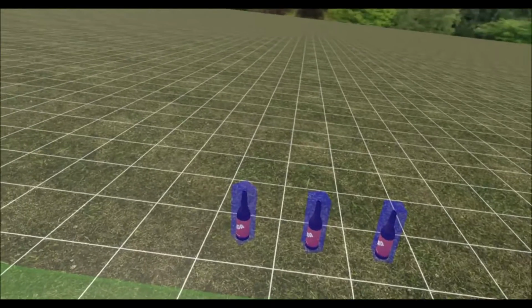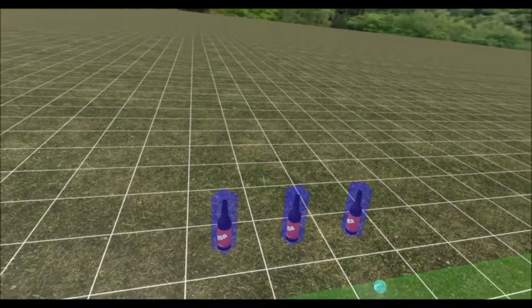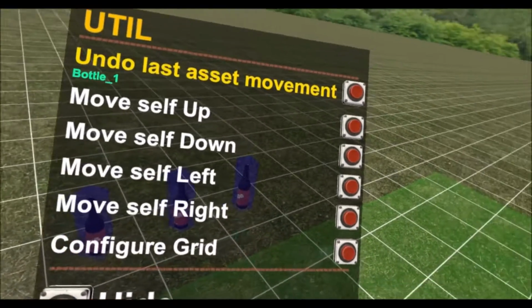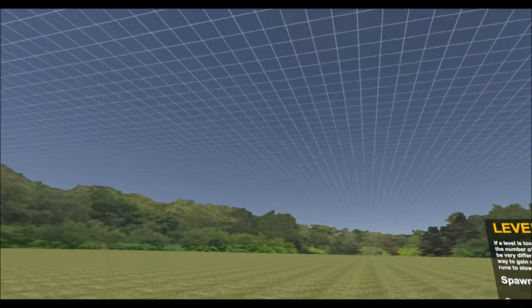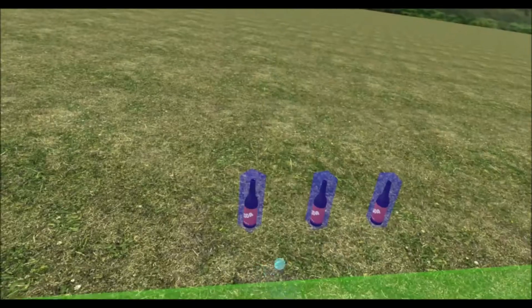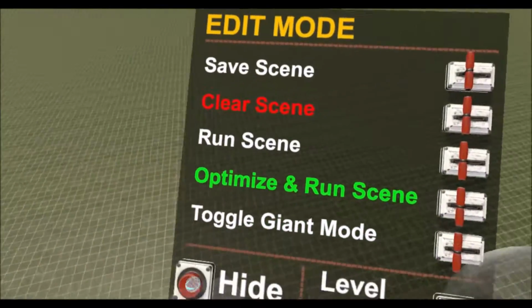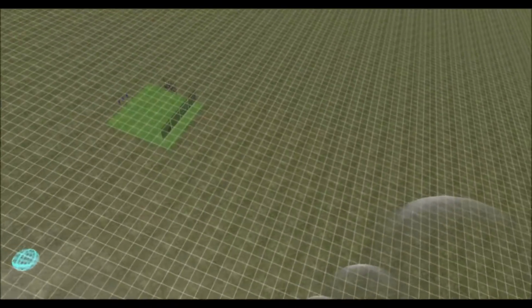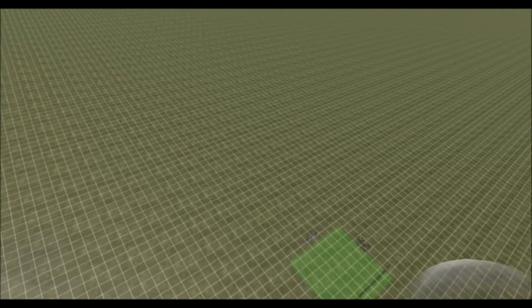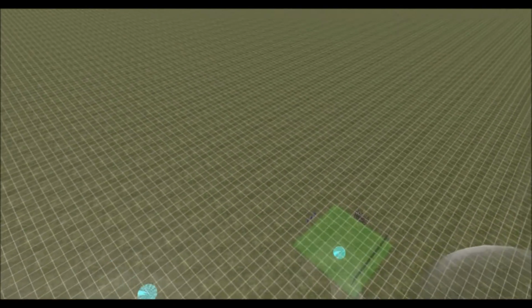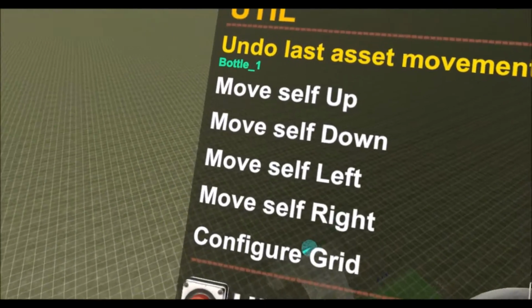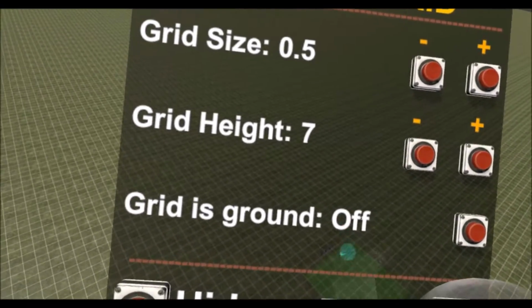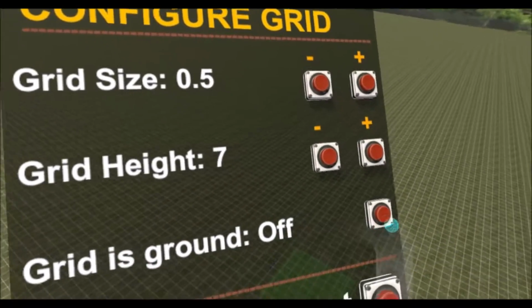Yeah, the next thing you can do is you can put it higher, like that. And if you now go into giant mode, you see the grid is floating in the air, but it has no other function at the moment. You can change that by choosing the last option that turns the grid into the new ground.